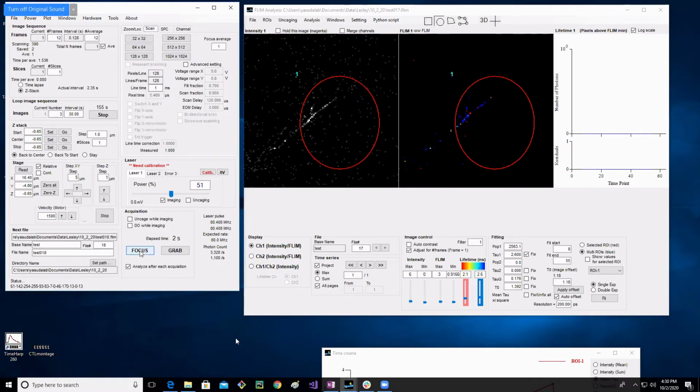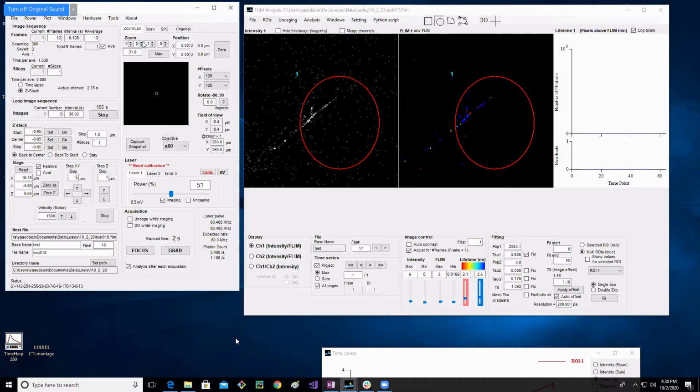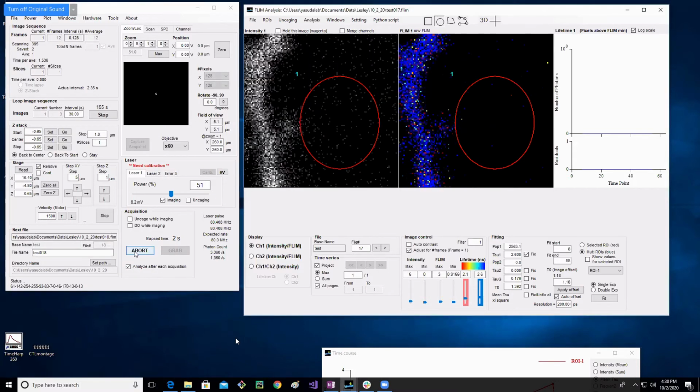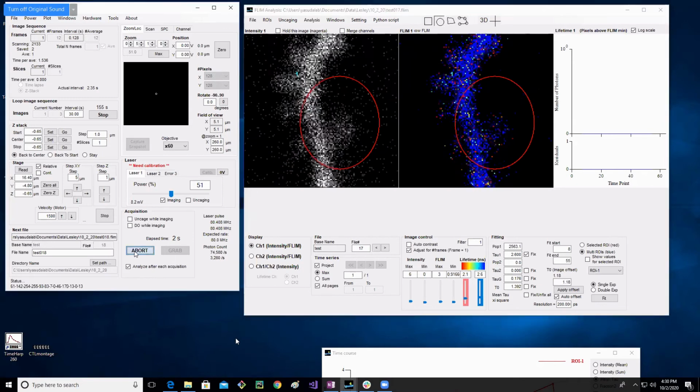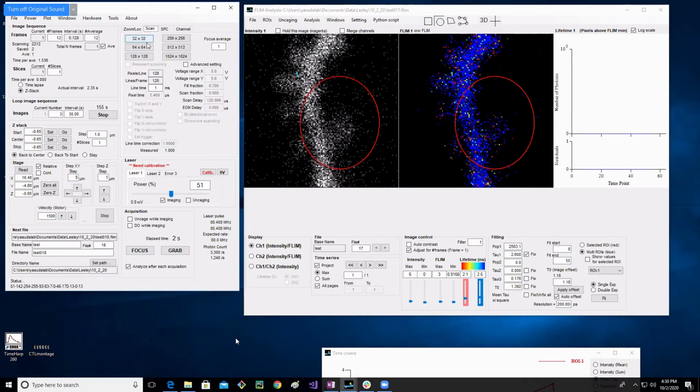Scan. So again, probably these settings will be pretty set for most of the experiments that you do, but just so you have a quick idea what they mean, this defines your scanning properties. Right now I'm scanning at 128 pixels in each line and 128 lines in each frame. And my line time, how long it's going to take to do that, is 1 millisecond. You can change these things. So if I changed it to 2 milliseconds, what do you guys think happened?